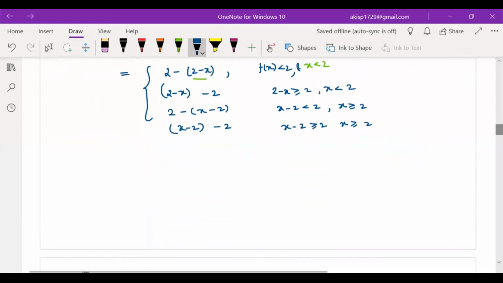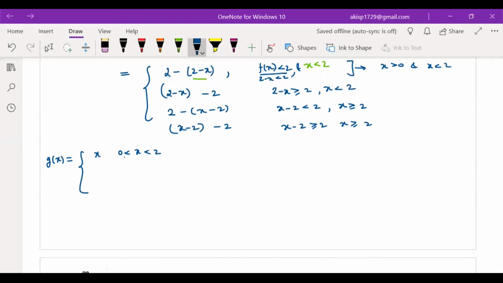So we get f of f(x). This is what we get for our g(x) upon simplification. Upon simplification, we see that g(x) is just x whenever x is in between 0 and 2. That's the first case, because I want x to be less than 2 and I want f(x) to be less than 2. That means I want, this is the same as saying that 2 minus x is less than 2. So you can see that I want x to be greater than 0, and so this case itself is saying 2 things. I want x to be greater than 0 also, and I want x to be less than 2 also. So that's the case when x is in between 0 and 2.